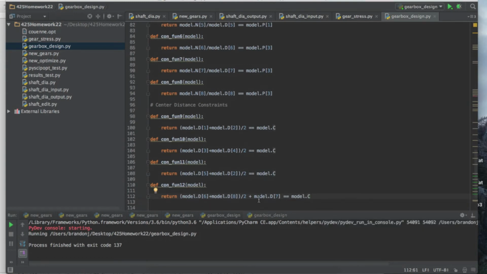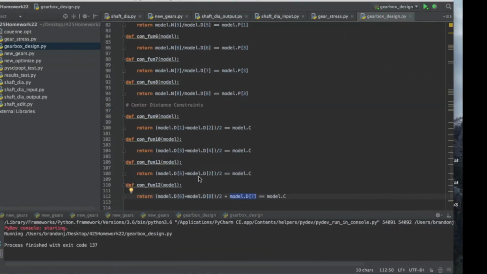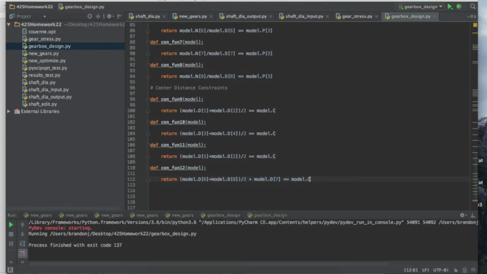Okay, and that is because D7 does not lie on the countershaft or the output shaft. In fact, the entire diameter is included in the center distance here. So we have half of D6 plus half of D7, half of D8 plus D7. Okay? So those are the center distance constraints.